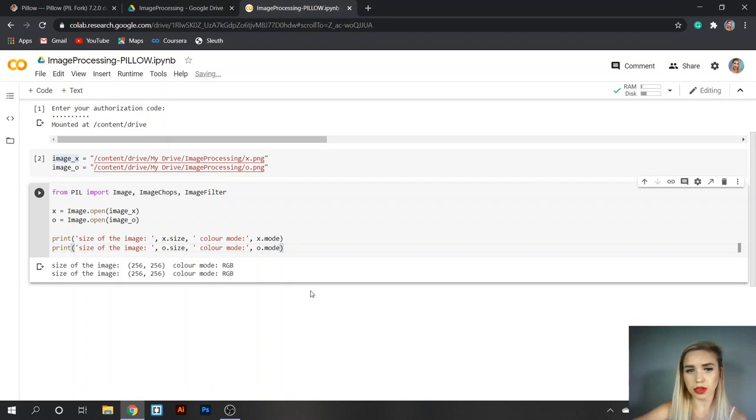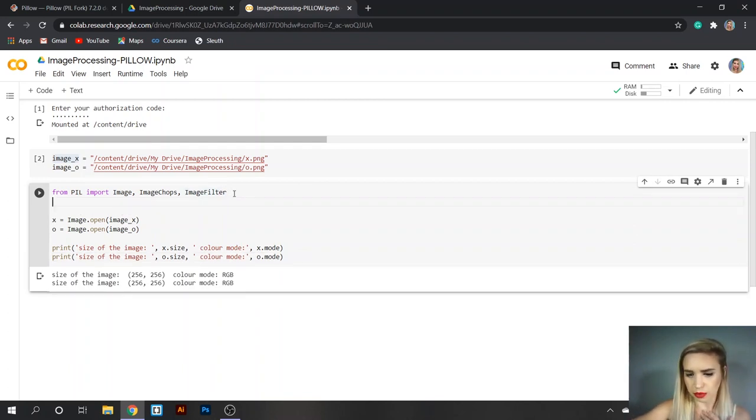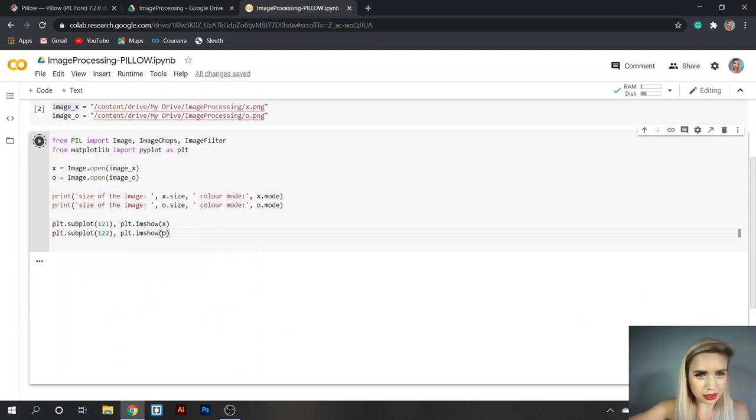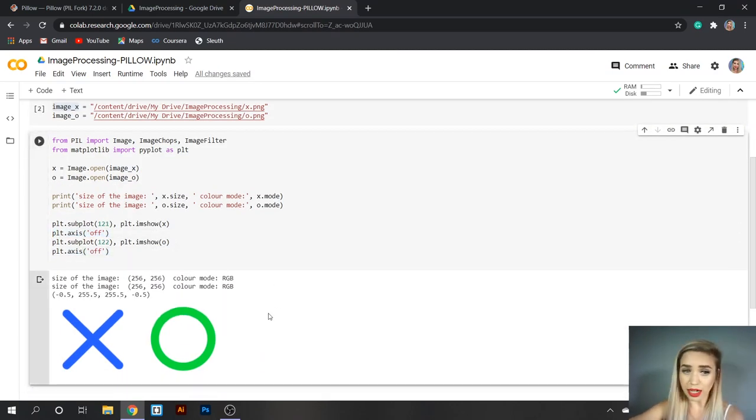Okay, so the first thing we're going to do is to display both images one beside the other, just so we'll have a reference for our transformations. And I'm going to use Matplotlib for this. So I'm going to speed up this part, but you guys can copy the code from GitHub. And we got it. Now we can finally begin transforming the images.